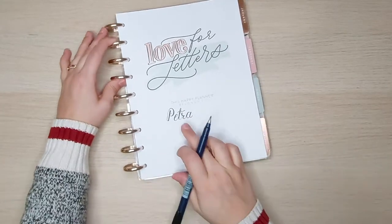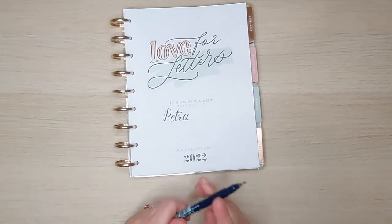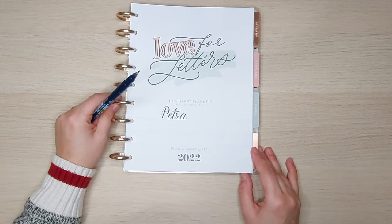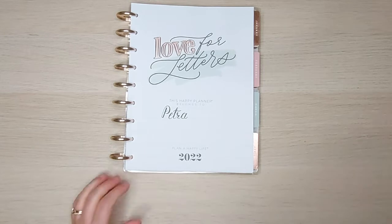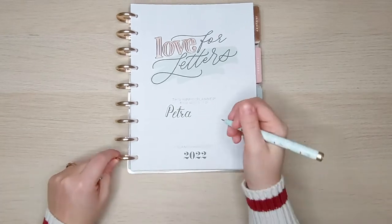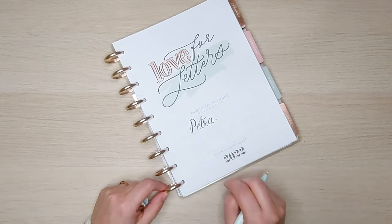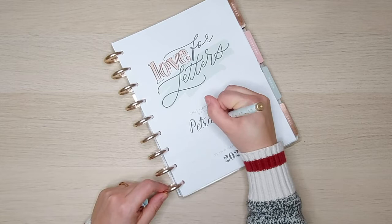All right, I don't know if I like that kind of tee or if I just like the straight down tee. I'll decide as I go. But there's my first attempt. It's off center, it's not perfect, but there we have it. And what I might actually do here is I'm going to date this so then I can see my improvement as I go with the name. So today is February 11th.